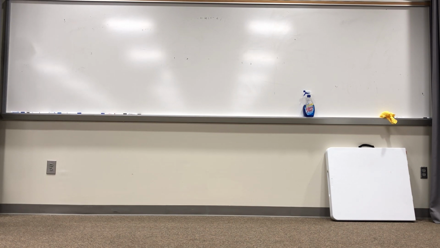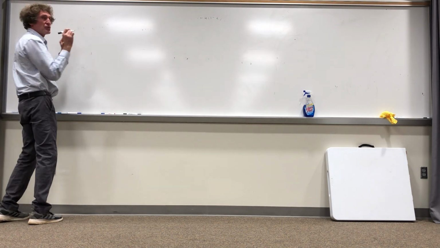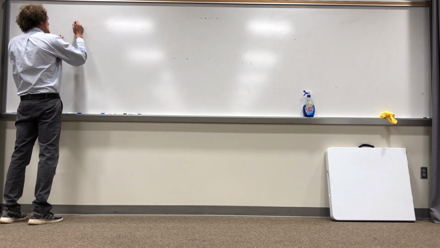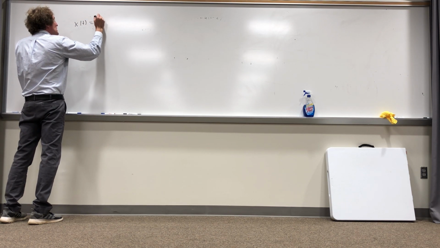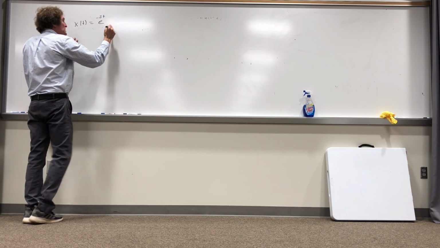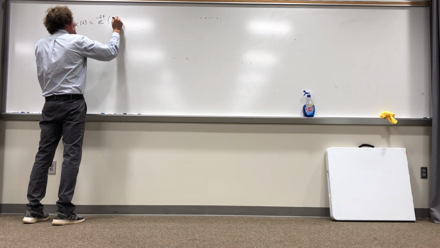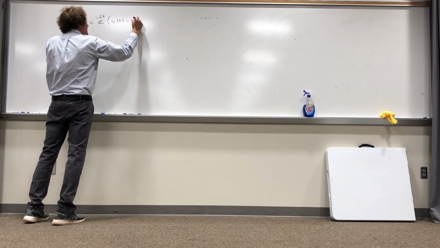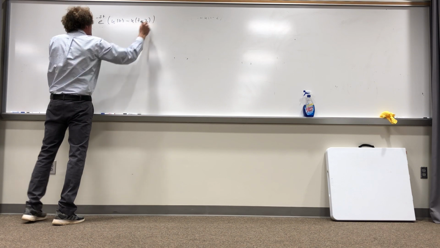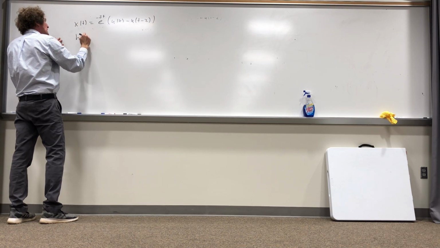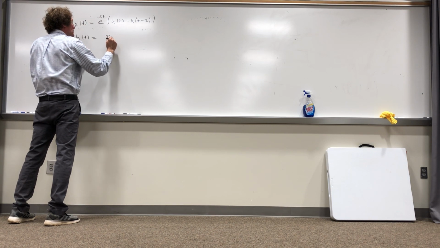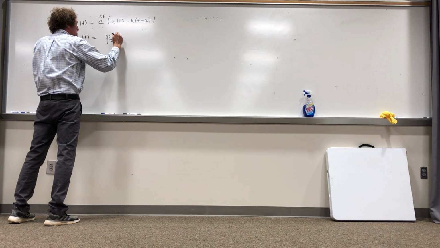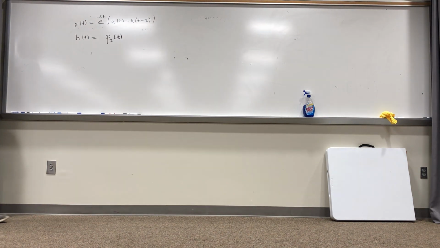All right, now I want to do another one, convolution. Here, I'm going to give you two mathematical statements. I'm going to say x of t is equal to e to the minus 2t times u of t minus u of t minus 2. And then I'm going to have h of t be equal to a pulse function, p2 of t. And I want you to convolve that.